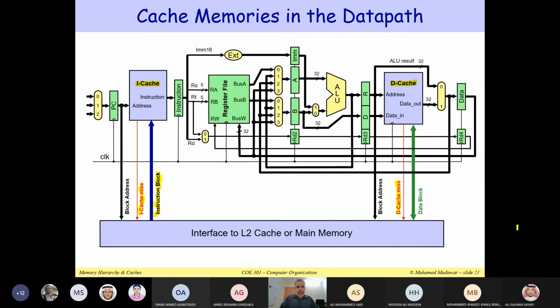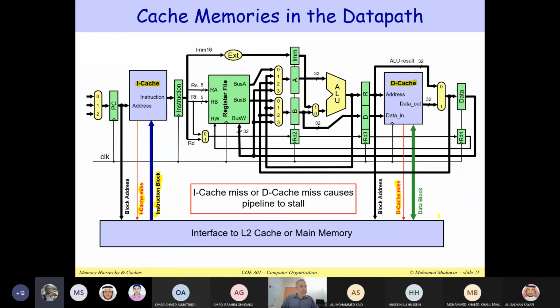Okay. Now notice that in the case of the data block, it can be transferred in either direction because we can read and we can write data. So if the data is modified inside the data cache, it has to be rewritten back to the main memory. I'll come back to this in more detail later. Fine. So now I would like to go inside the cache, and we need to understand the organization of the cache. Please feel free to interrupt me if you have any question, at any time.